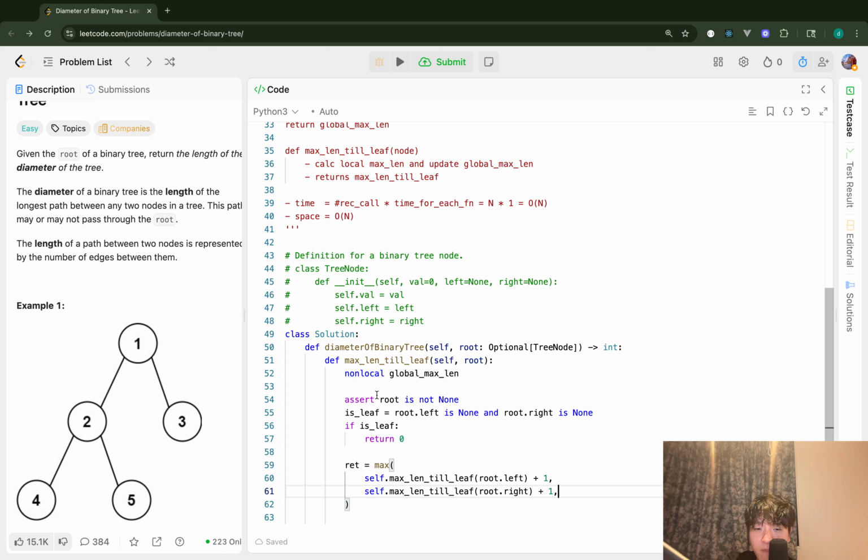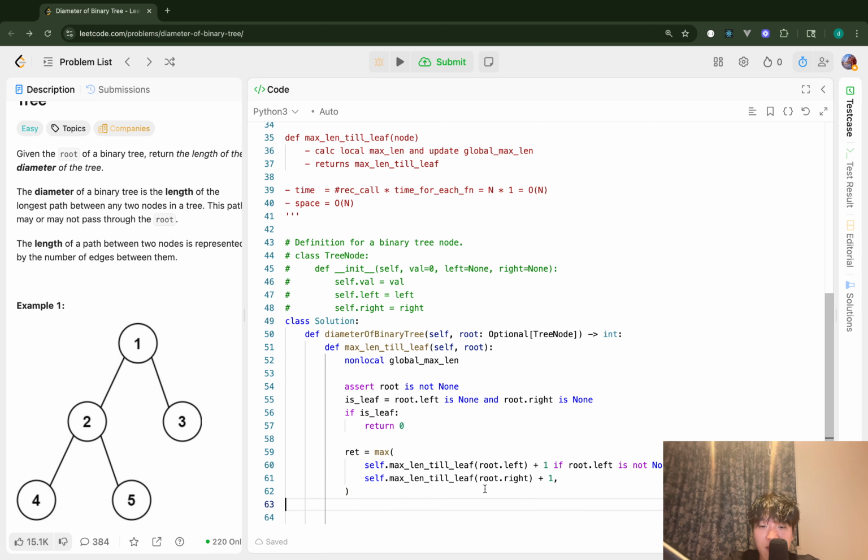Either of them can be null. Both of them cannot be null, but either of them can be. I will think of that case. If it is null, I would say it should be 0. I just want to ignore that. So maybe it should be minus infinity. Wait, is it correct? Yeah, I think I can just put 0 here.